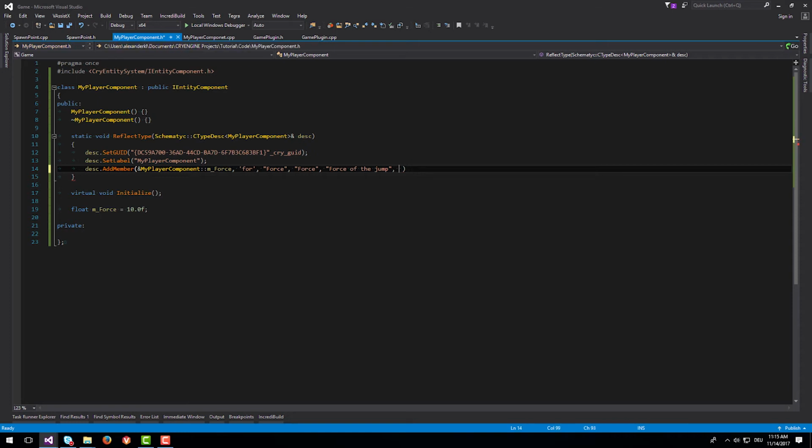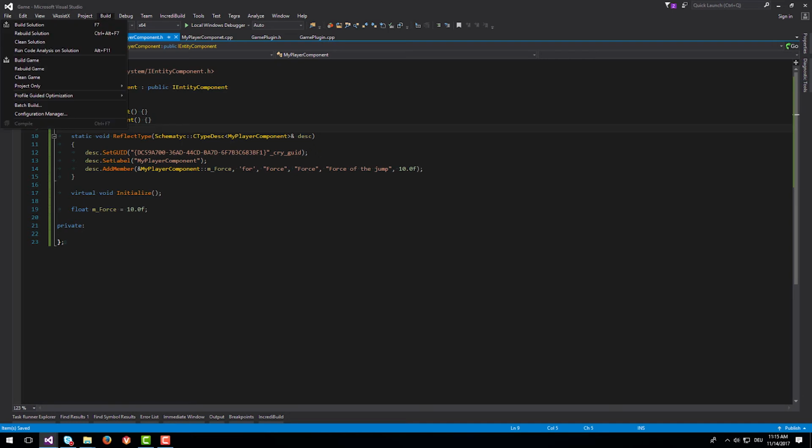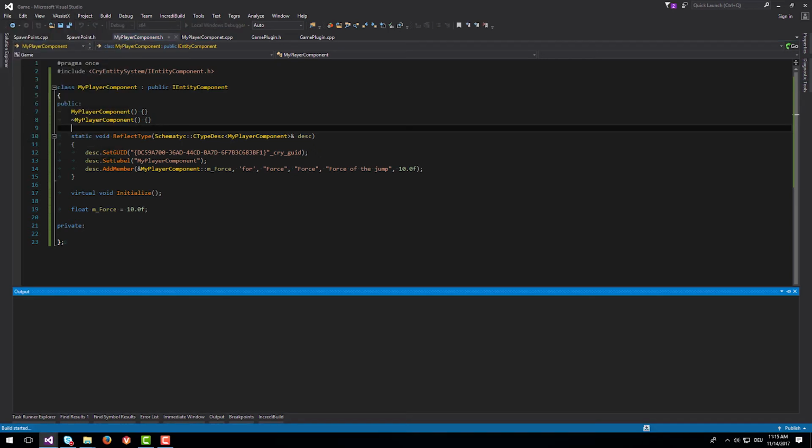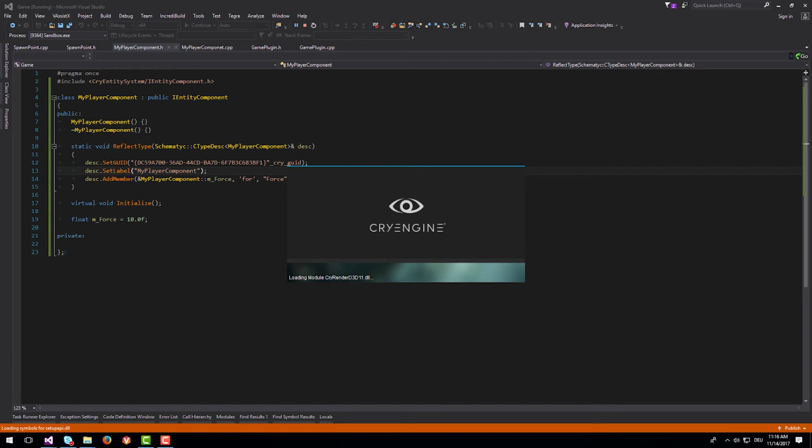So the next attribute is the default value. If the component gets added to your object, you have to have some sort of default value, and that's what you put in here. So we just put 10 in here again and save our file with Control S here. And that's pretty much it for adding an attribute to your component. So after you've done that, you just go again to build solution, and hope that you didn't make any mistakes. But it says build successful, so I just trust Visual Studio on this one, and just launch the example.